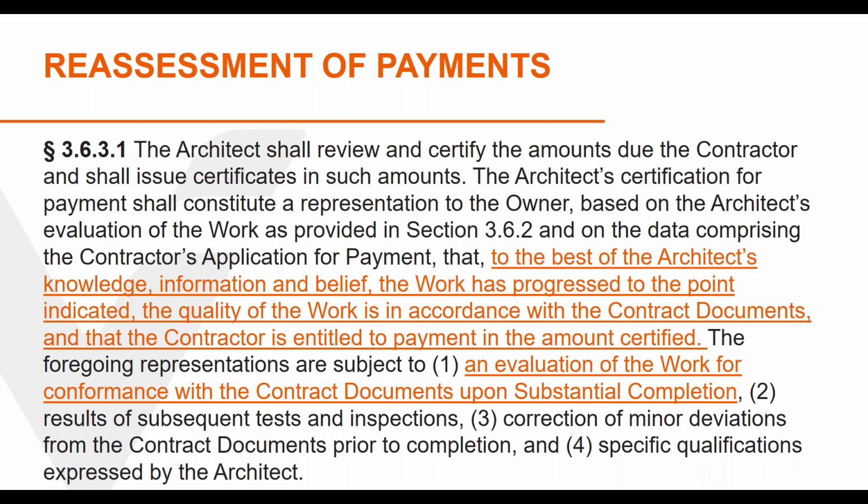And note the 4 qualifications. The first is often looked at by project owners as an unnecessary protection for the architect. But it was added not to protect the architect, but rather to protect the project owner. It means that even if the client has paid the contractor, that money is not the contractor's until after substantial completion. It can be clawed back by the client if at substantial completion it is clear that the contract documents had not been met.